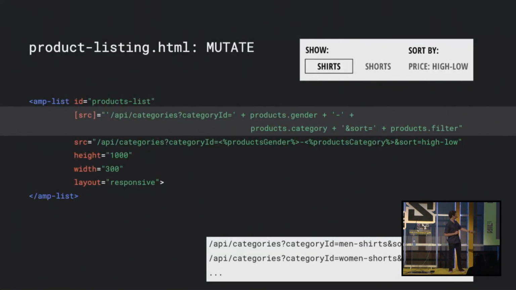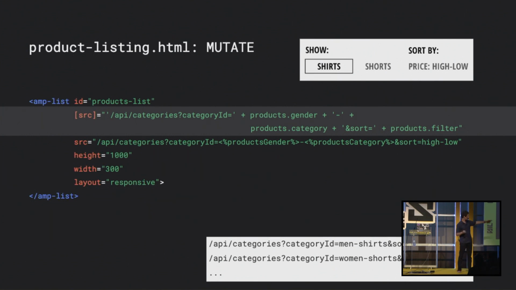We also have bound over here an expression to the src attribute. Notice there's 2 attributes here. The bottom one, src, is where the API call happens initially. But then the one above it is in brackets. AMP recognizes the thing in brackets as a binding. So we've bound that expression there to the src attribute. And then if the value of product changes, the expression gets reevaluated, and that will trigger a new API call. And that's how it works.